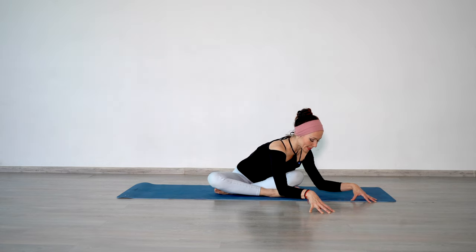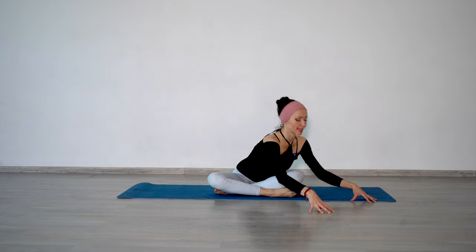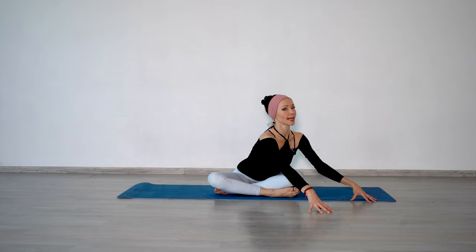1. Press the right hip down. 2. Lengthen the back. 3. 4. And 5. Again, press the fingertips. Inhale, look front. Exhale, walk over to the center. And then with a long inhale, come up. Lengthen the back, exhale, relax.